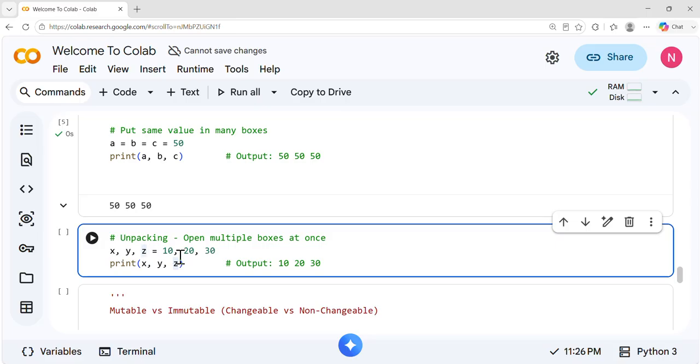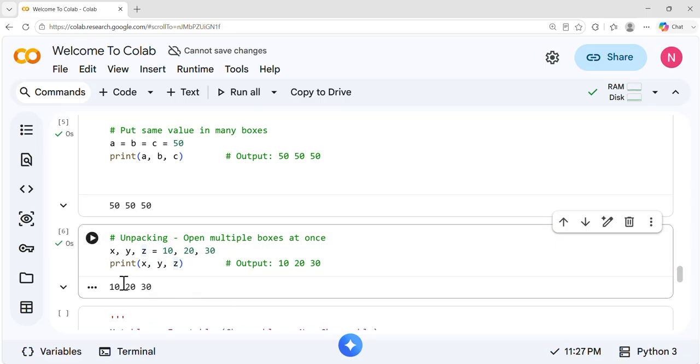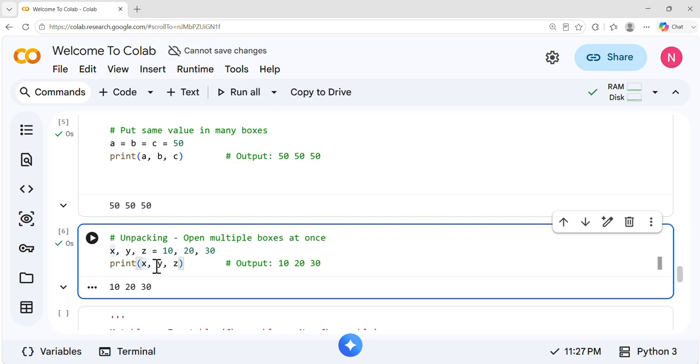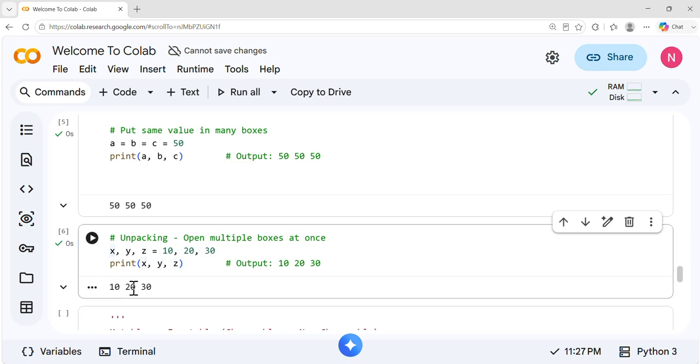When I execute this, printing x, y, and z, x is 10, y is 20, z is 30. So this is another example where I can assign different values to different variables in a single statement or a single step.